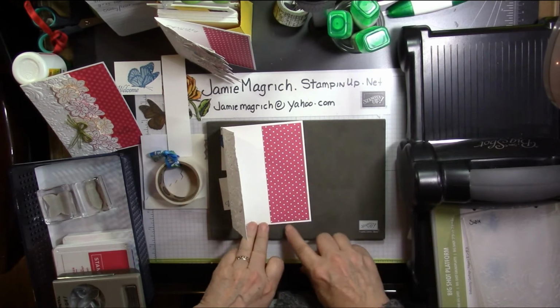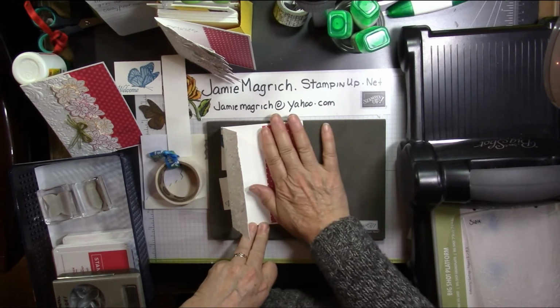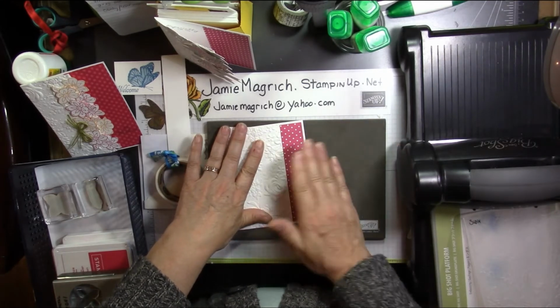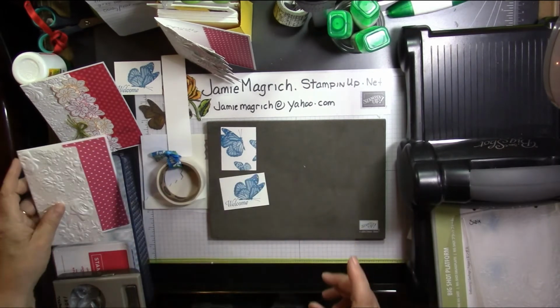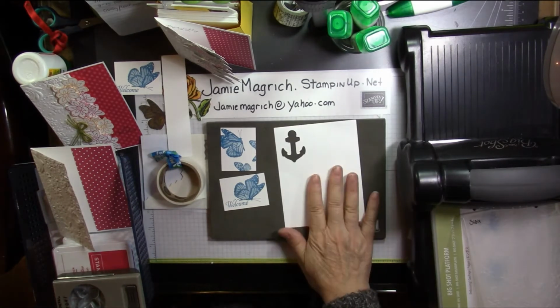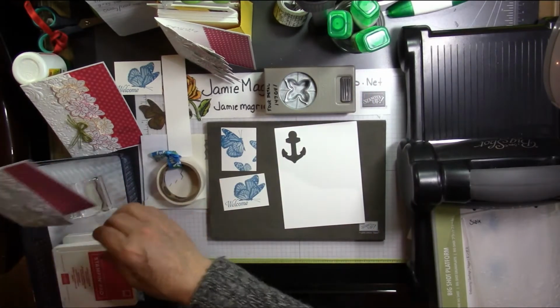We're going to leave 1/8 of an inch border on 3 sides. So it's going to go on the outside edge of the inside of the card. Okay. Oh, and I forgot another important piece, a piece of scrap to stamp on. This is just plain Whisper White.